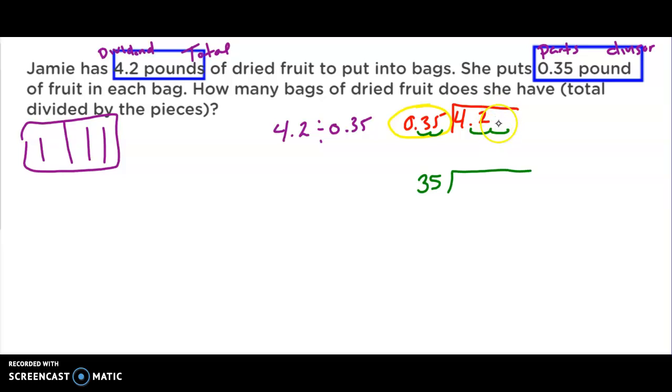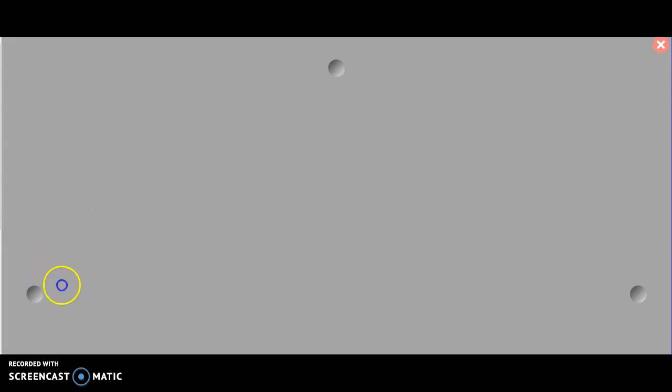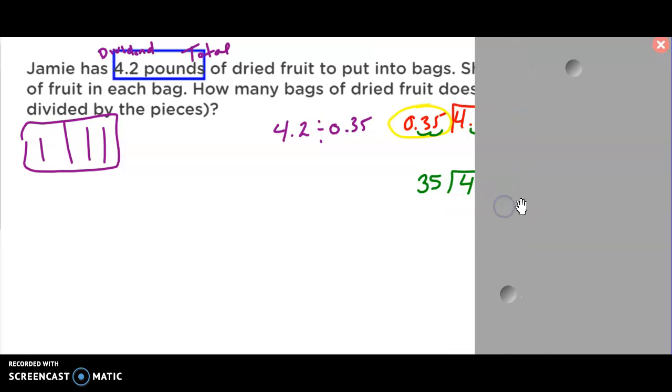But what do I have to annex? I have to put something right here. That's right. I'm going to annex or add a 0. And my decimal goes straight up. So that's now not 4 2/10 anymore. That's 420. Some of you guys were getting nervous about that, weren't you? Decimal goes straight up. All right, let's pull up my paper step by step.